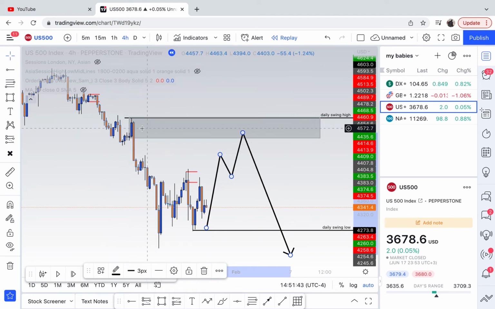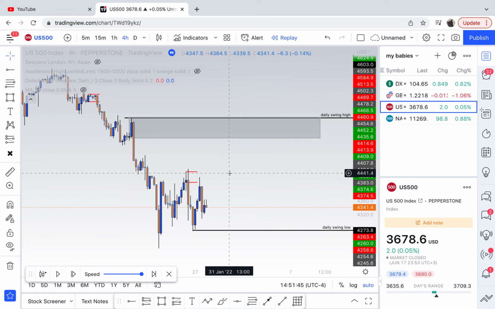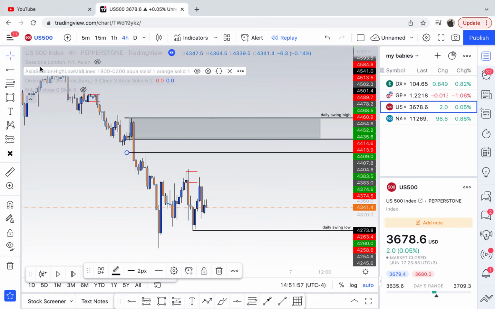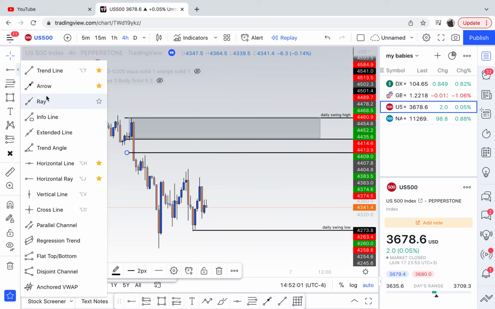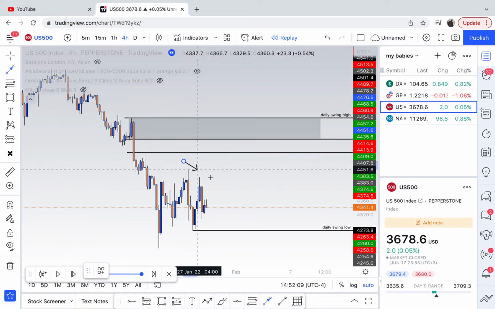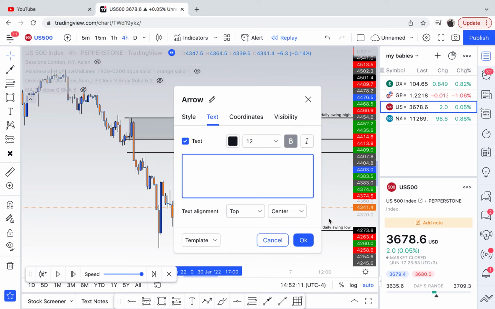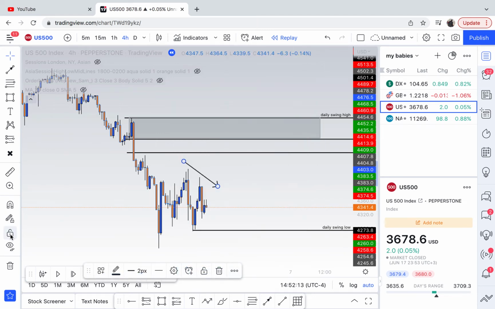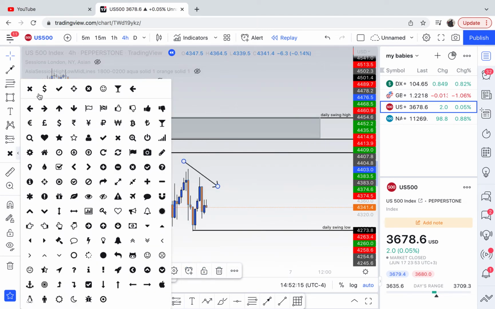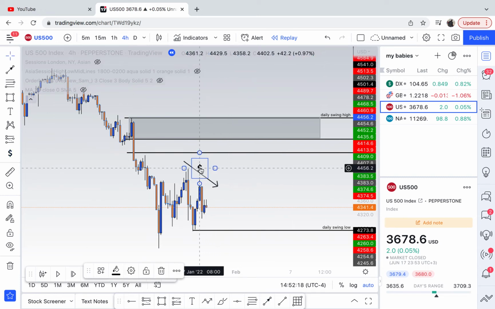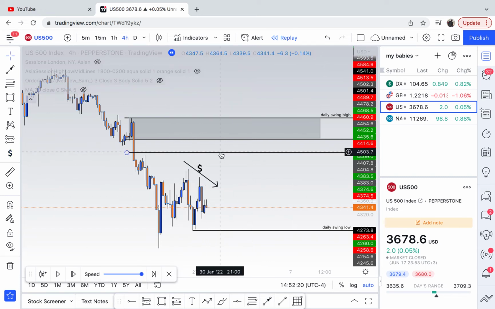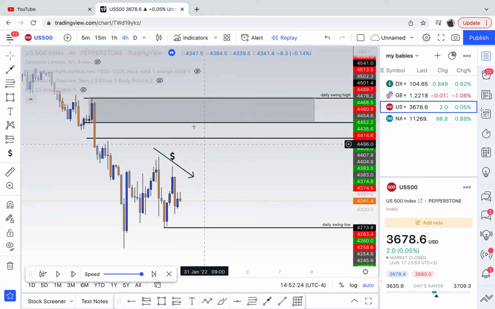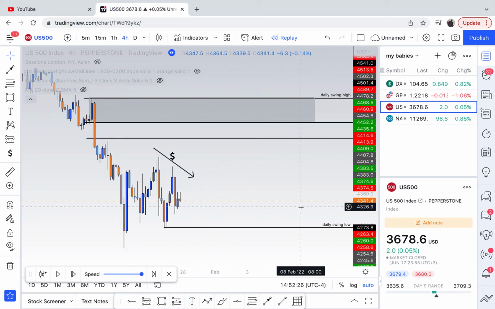Not only do we have an order block that I just highlighted here, we also have, let me take this out real quick so you can see, retail liquidity sitting right up here. I'll put a money sign for money. A lot of people are looking to trade off this trend line, but we trade smart money, so we sell above and below what a lot of people do. But we already know that. So let's go ahead and play this out.